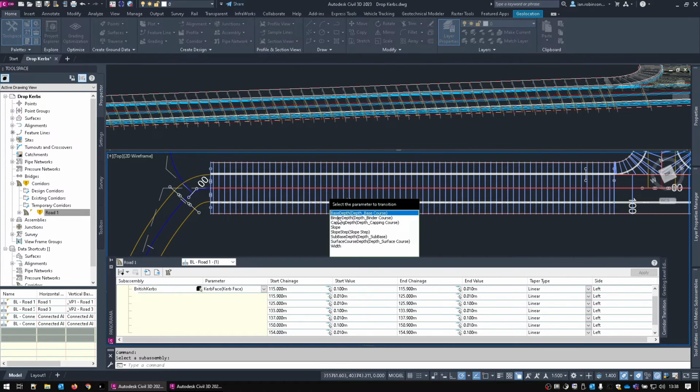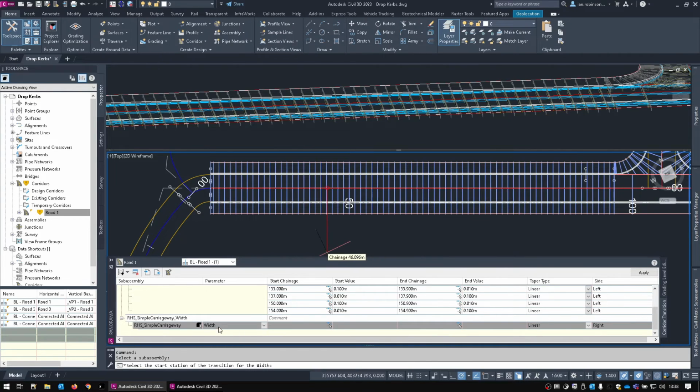carriageway, and you can see on that carriageway these are all the different values we can alter. We're going to alter the width, and there it is, and we can then pick a start station in there. So I'm just going to start at, say, chainage 30. Notice this, I know it says station and I'm using the British English version, but let's not worry about that.